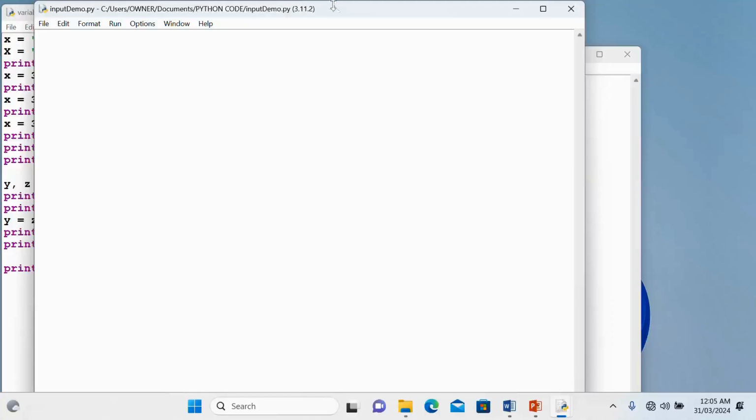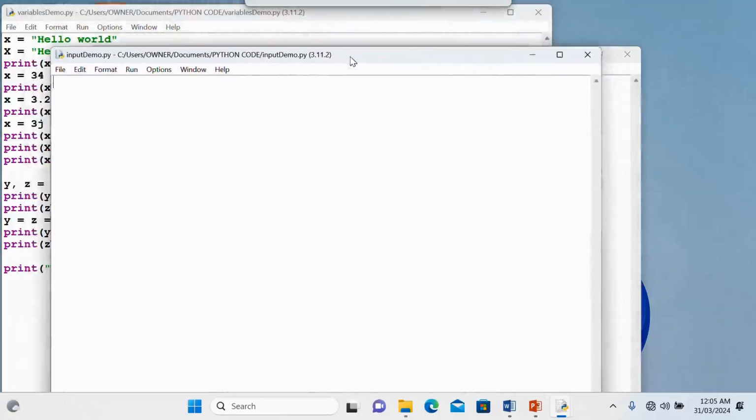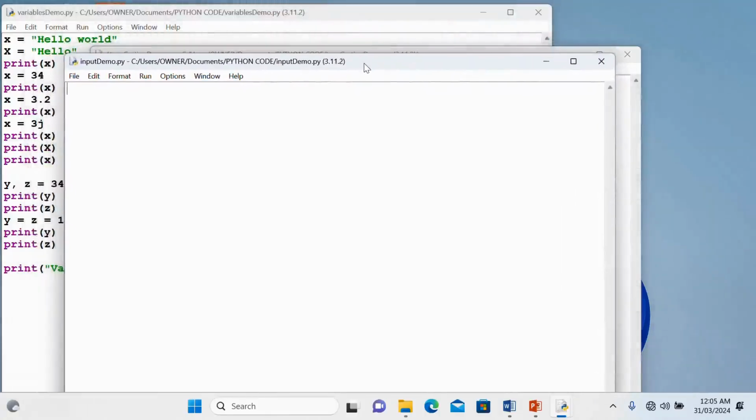To make our program interactive, we are going to allow the user to enter some values, and we do that by first entering the name of the variable and the assignment operator, and then instead of print we say input.